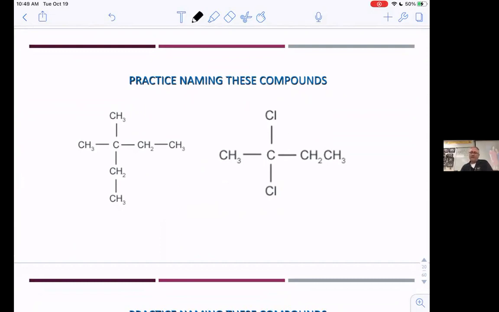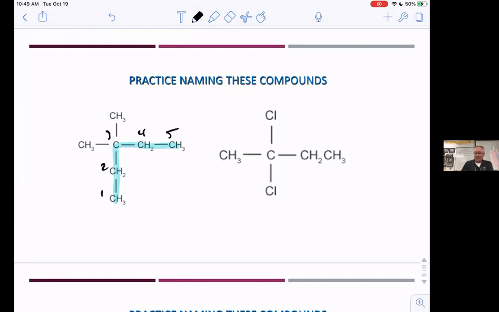First thing you've got to do is identify what the longest carbon chain is and any substituents or groups that are bonded to it. Don't do anything, just watch me for a second. If I went straight across here, that's 4 carbons. That's not actually the longest chain. It looks like it is, but it'd also be 4 going this way. The longest chain here starts down here and goes over here. Or if you like, it starts on the right and goes to the bottom. It doesn't matter. But that is 1, 2, 3, 4, 5 carbons. This is carbon 1, carbon 2, carbon 3, carbon 4, carbon 5.